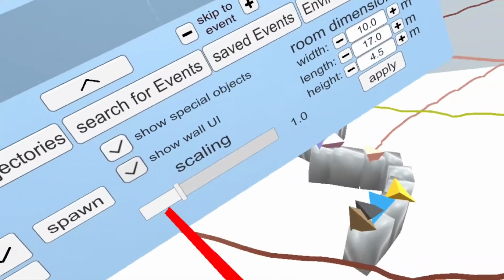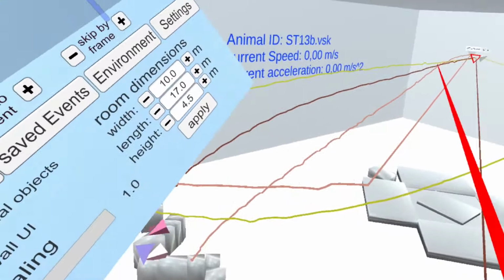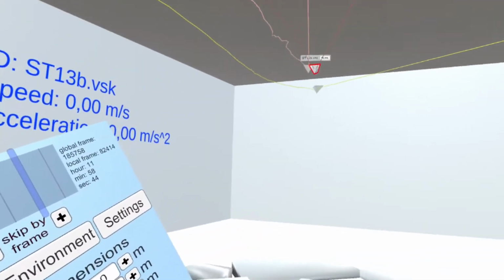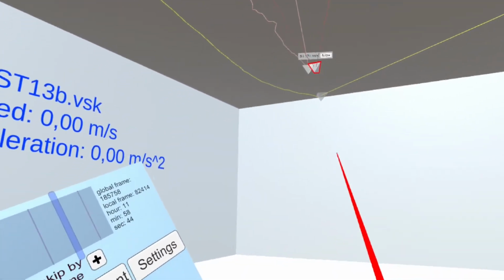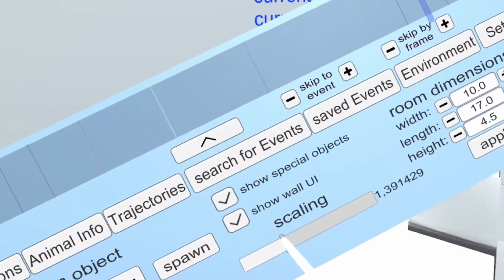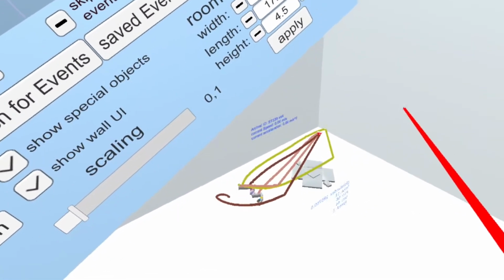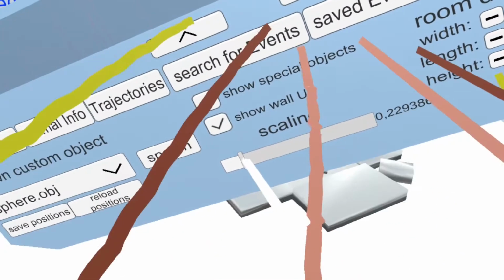And lastly, for this section, we have this scaling slider. What this does is scale the whole room and everything within it. So if I use it here, you can see the room is growing in size, and the same, you could make it a lot smaller like this. This is useful if you have different dataset sizes.